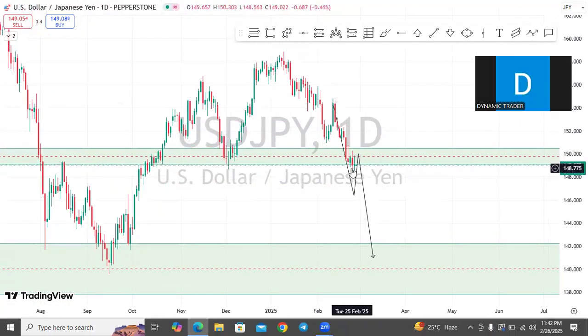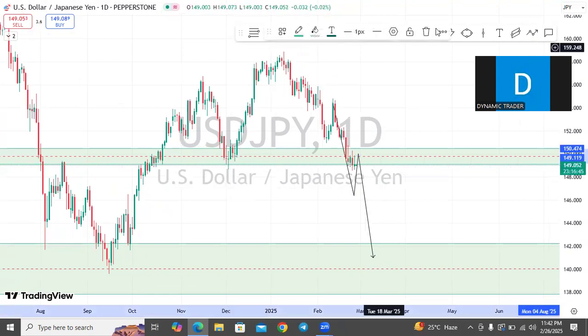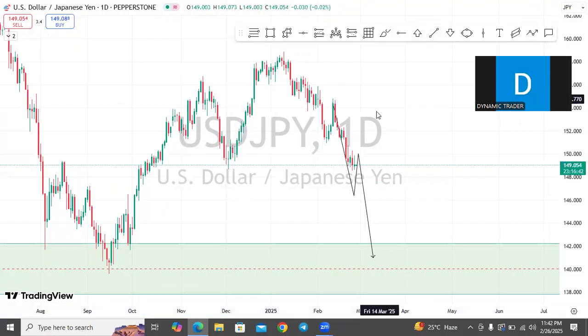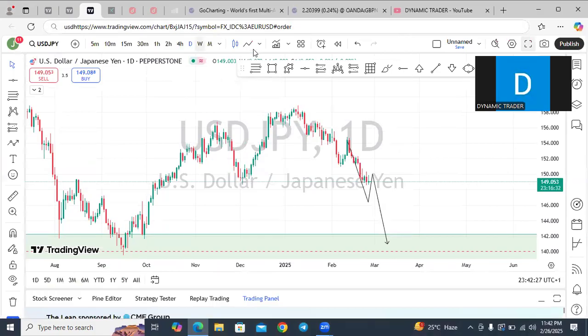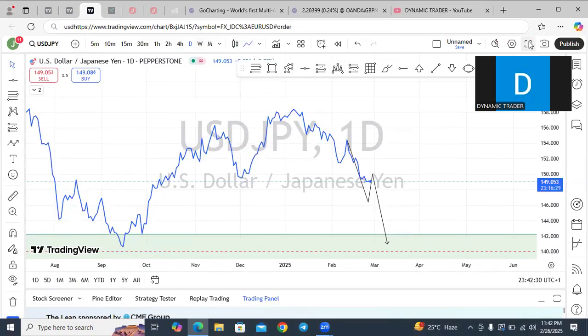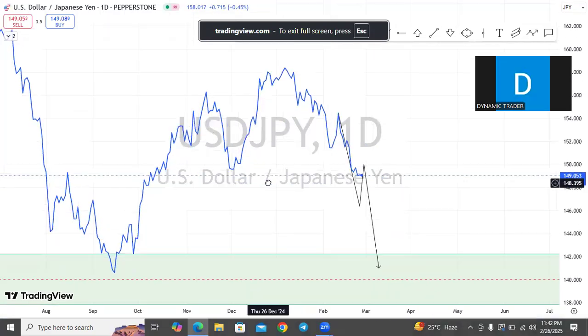So the moment it breaks totally out of this, okay, now let me make it a very calm and easier explanation. Now let me change this chart to a line chart. All right, so I'll change it to a line chart for us to see something. So changing it to a line chart.